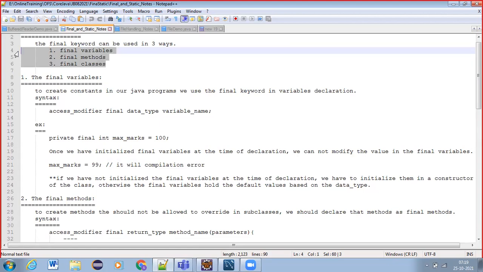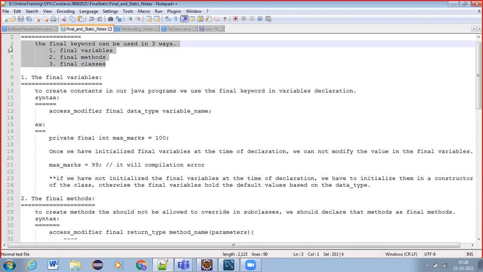If we define a final method, we cannot override it in child classes. In a similar way, if we make a class final, then that class cannot be inherited by any child class.